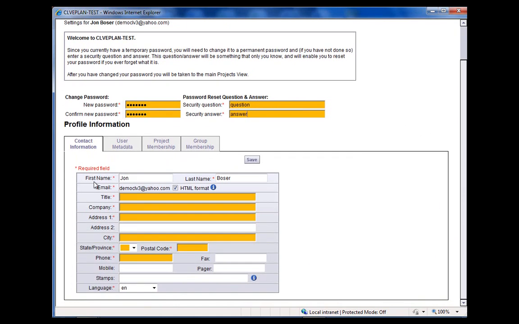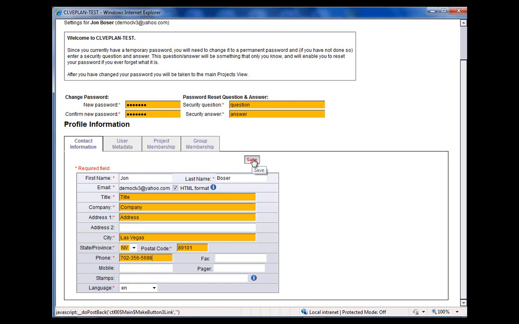And then you'll be okay with that one. As you go down, you'll see that you have your first name and your last name. It's already in the system, and then we'll go ahead and type this information in here. You'll type in your company, your title, and then your address, and then the city, and then you'll hit the drop down for state, and we'll click on NV, and then we will put in the postal code and then our phone number. And then the very last step right here is to click on Save.